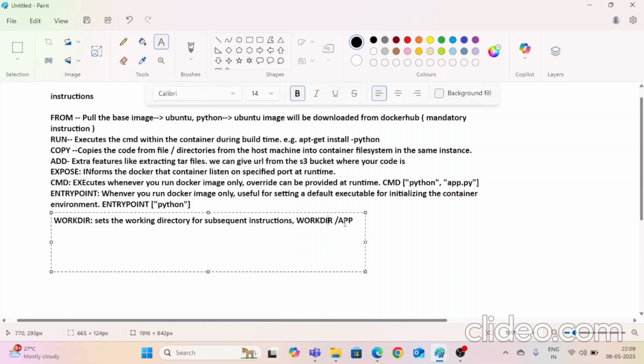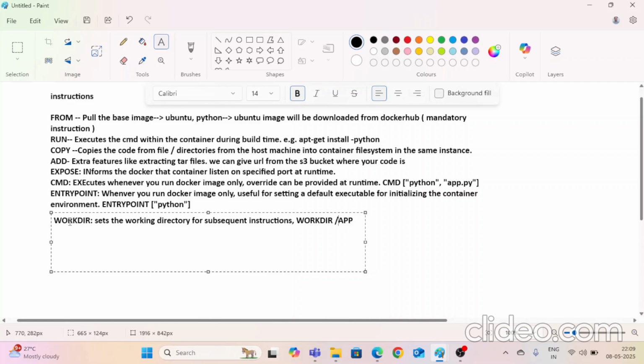Your code will be copied to this directory. When you set this work directory as app, all following instructions will be executed relative to this directory. This is the WORKDIR instruction. I hope this is very clear, right?